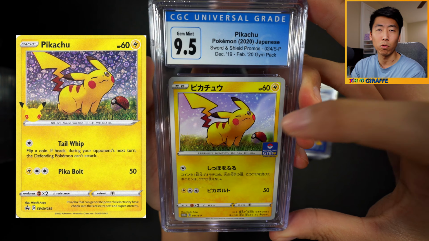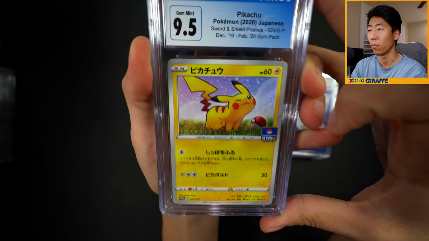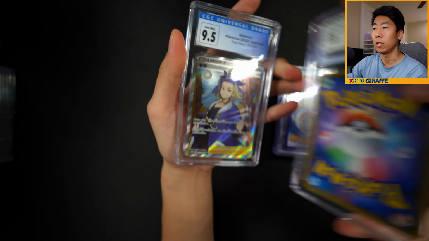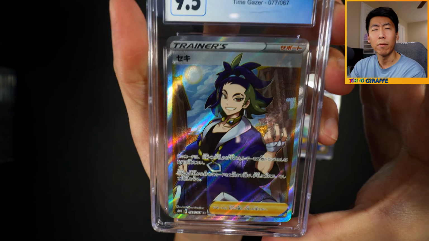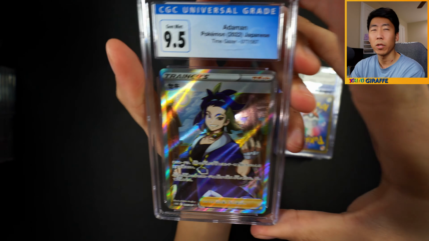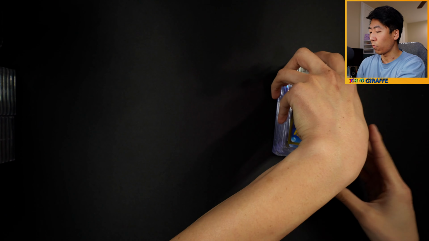There is a General Mills cereal promo, but I kind of like the Japanese text a little bit more. The gym promo badge right there. But yeah, Pikachu, nothing crazy. And last but not least, this is a special card that I bought for my girlfriend because she really likes this character. I believe his name is Adaman, from Legends Arceus. And this is a 9.5. Probably going to crack it, I think she prefers PSA slabs as well. So that is it for the CGC.